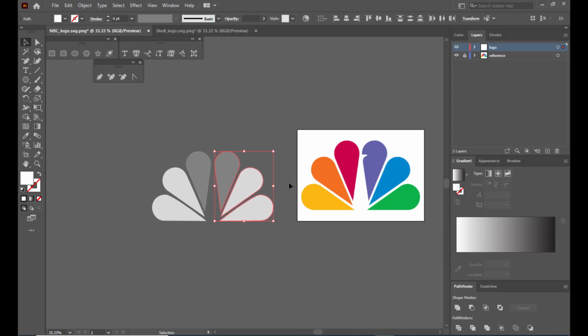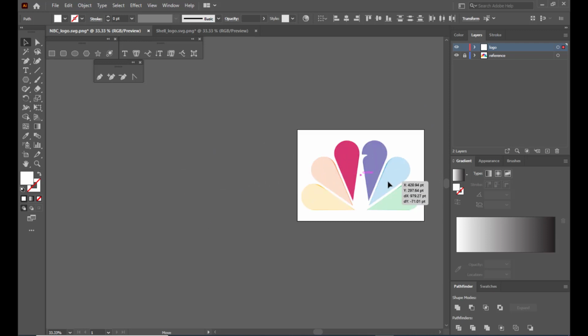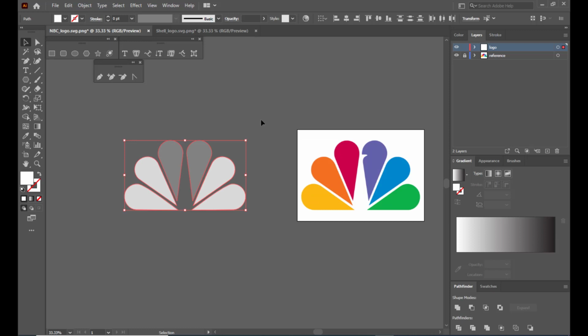We can just move it a little bit close. So we can align the shape that we have created with the actual logo. We can check how it's looking. Right. So it's almost perfectly in line with the actual logo. So now our next task is to just apply the colors that are there in the logo. So first we will increase the opacity for all these shapes. So for all these shapes, let's increase the opacity.